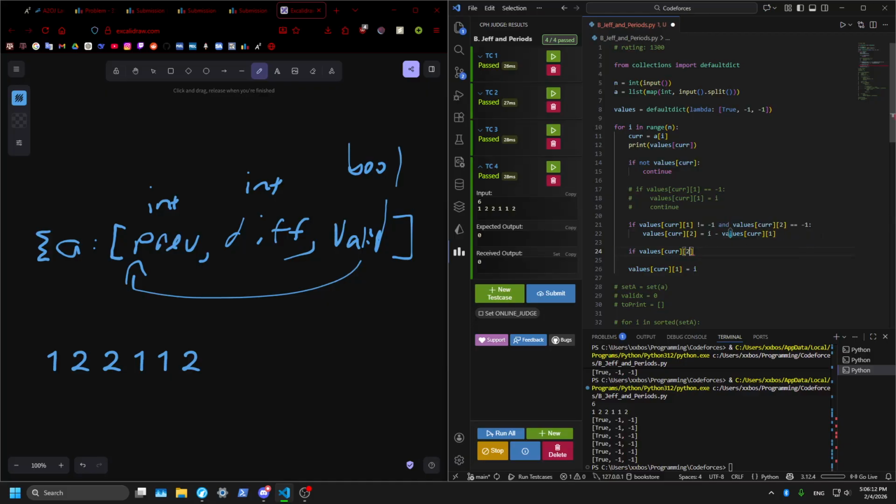Okay, so if I minus value cur 1 does not equal to value cur 2, values cur 0 equals false. Continue.